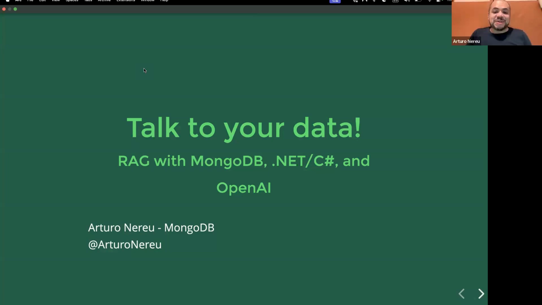But yeah, so that and also OpenAI. But everything that we talk about today can be swapped, right? If you want to use MongoDB for your database, or your database is not MongoDB, you can use whatever you want. You can replace the .NET C Sharp stack, or you can replace OpenAI, the GPT models that we'll be using here, with Claude or Gemini or whatever you want. So this is just what I use.